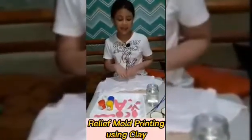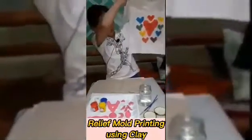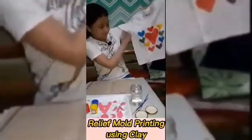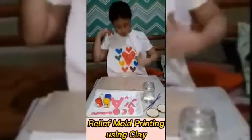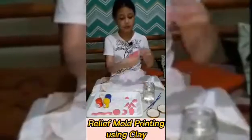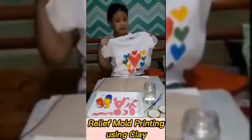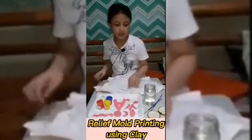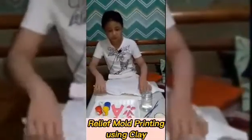So guys, we're back at it again with another project. Do you remember me making this t-shirt? This is called relief printing, so we're gonna do another one like that but different — instead we're making shapes, which is the first letter of my name, which is A. To save materials, I'm using the back side. I already pre-cut it because it would take too much time and take up phone space.